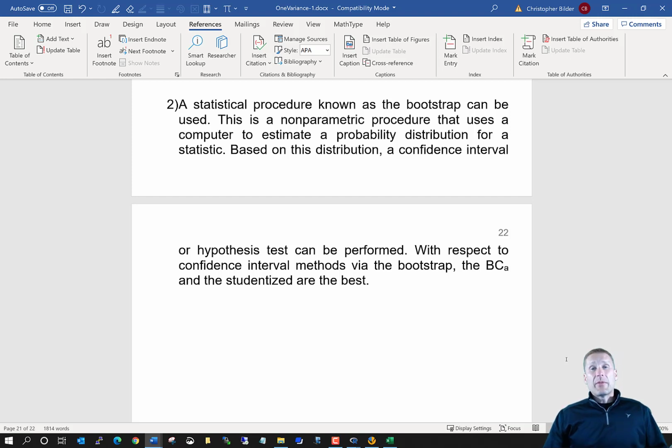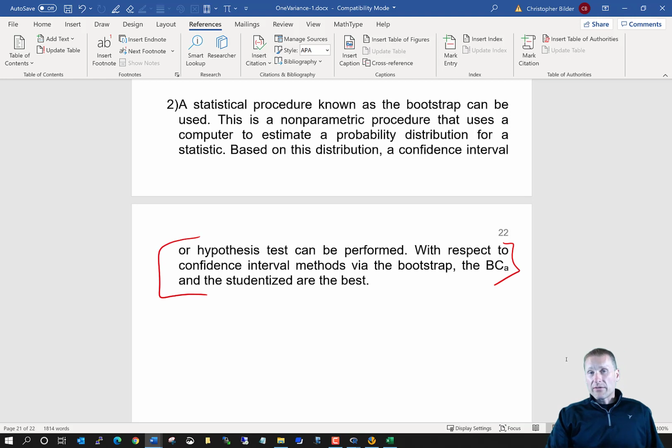But based upon the investigations that my PhD students did in this particular class, what we found is that it does take a large sample size for the bootstrap to work well. And really, it wasn't necessarily working any better than this option number one that I gave you before. What the bootstrap does is use computing power to estimate a distribution for S squared, rather than saying S squared has an approximate chi-square distribution if you do some stuff with it.